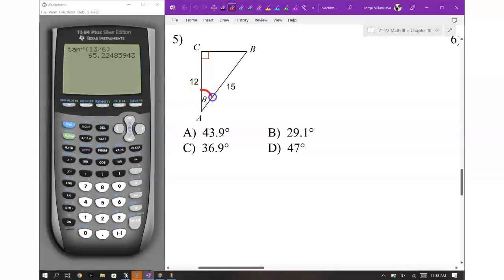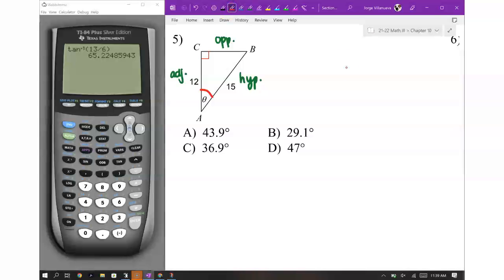Notice this is my angle. So with what they give you, it's good to label your sides. Again, you don't have to, but for me, I was a visual learner. It was easier when I wrote it down. So which one is my hypotenuse according to that angle? 15. So hypotenuse. Which one's my opposite? There isn't a label. Yeah, the empty one right here. This is my opposite. So that leaves this as my adjacent. So notice adjacent and hypotenuse.